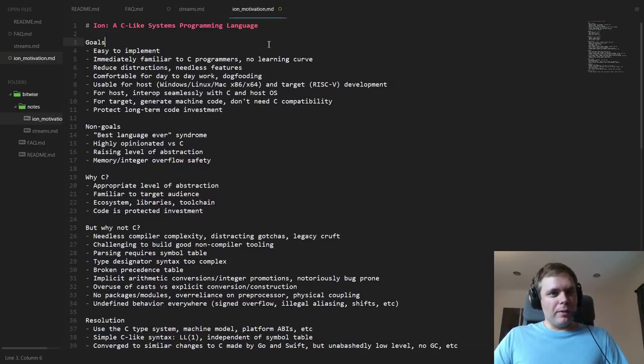But anyway, the goals for the language, just thinking of it at a high level, specifically for our purposes, not for general systems programming, it has to be easy to implement. If you're just a user of a language, you might not care how easy it is to implement a compiler, but we're going to have to implement the compiler ourselves. So this is maybe not number one, but I do think putting it number one in the list is appropriate, even if you wouldn't want to make the language so simple to implement that it is useless. Nevertheless, this is going to be an overriding constraint for us. It has to be easy to implement with simple techniques. We shouldn't have to use advanced techniques to do a good compiler for it.